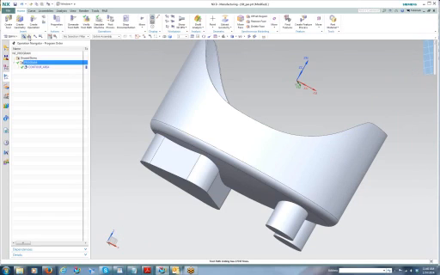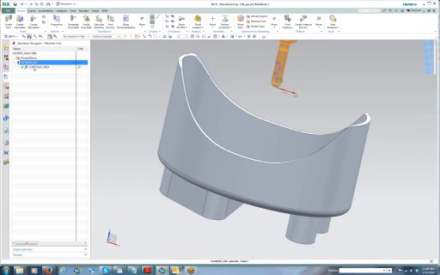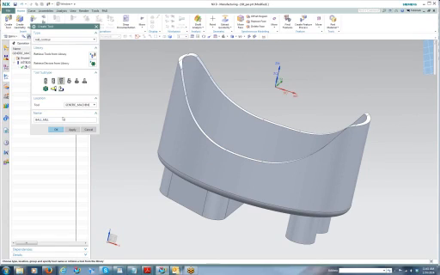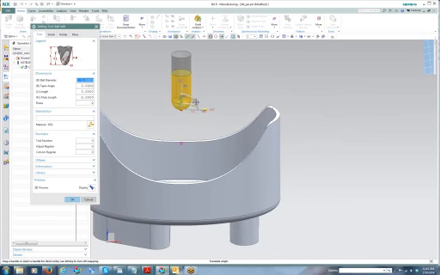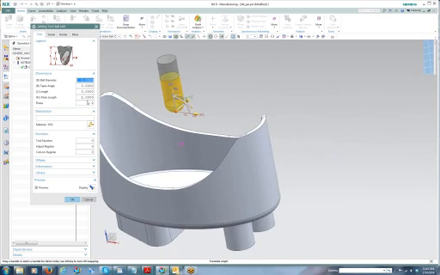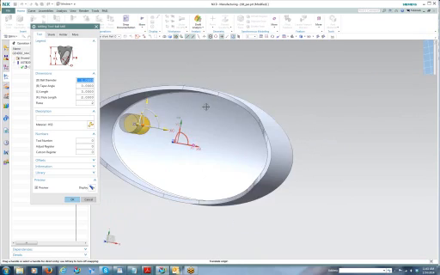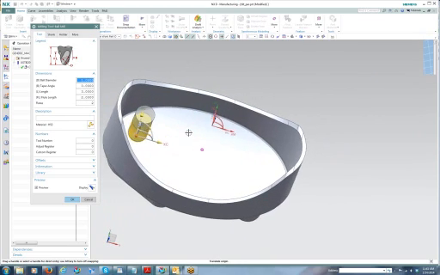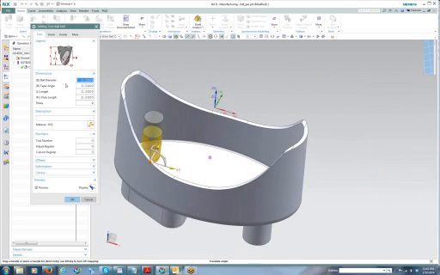Now let's go on to the machine tool view, and you see I've got just a single tool with our operation. It's very easy to make a second tool. I can come up here where it says create tool and make another ball end mill. I get a visual reference on the screen. I've got parameters I can key in here. If I want to see where this tool is on the part, all I do is drag and drop it onto that surface, and I get some feedback about whether that tool is going to fit properly in there.